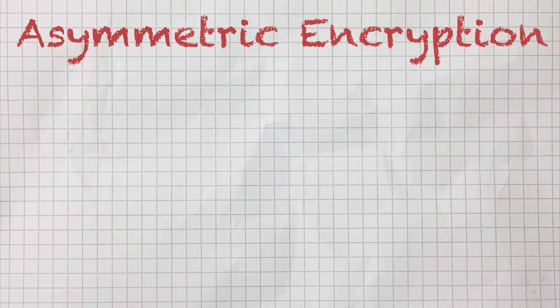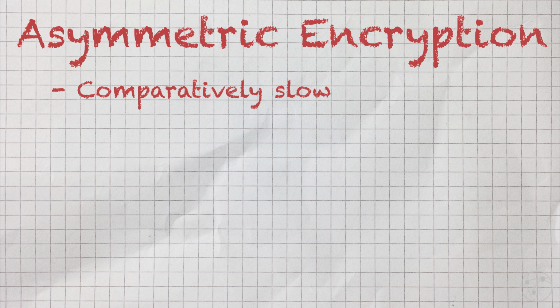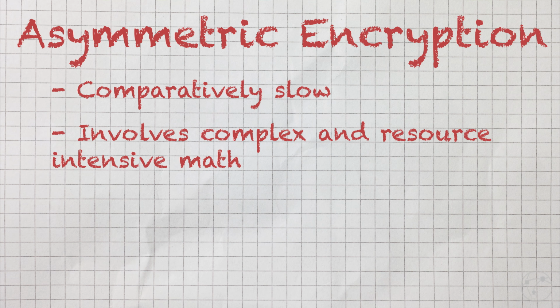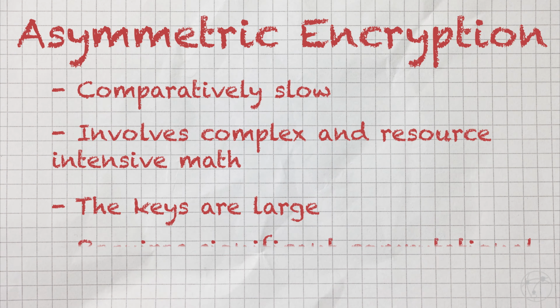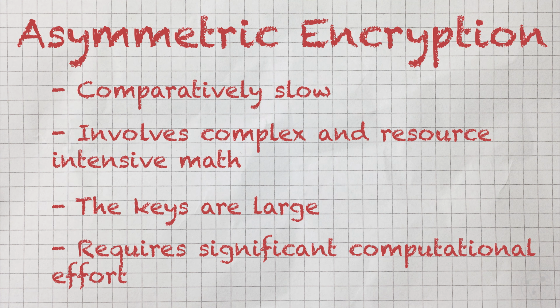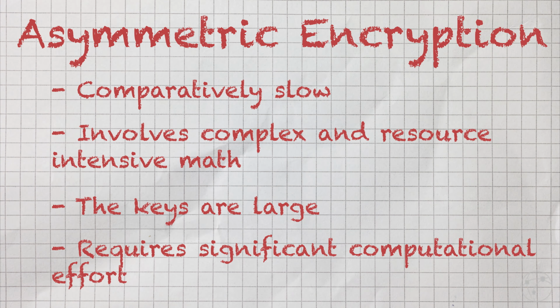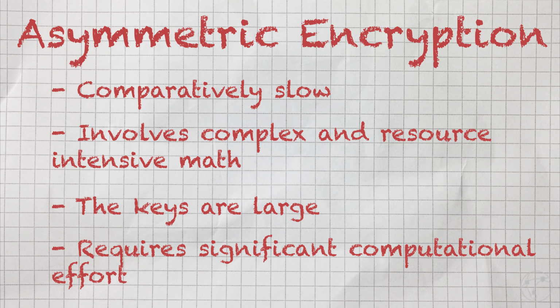But in practice, asymmetric encryption is quite slow. The math involved is complex. The keys are usually large, and every message encrypted this way requires significant computational effort. So it's okay if you just want to send one small thing, but imagine if we had to communicate by sending our own padlocks and cases for every message. Okay, yeah, I can see how that's pretty slow.